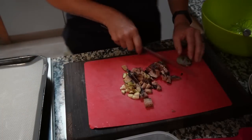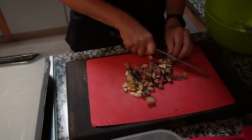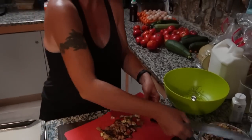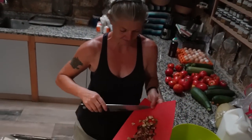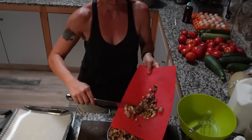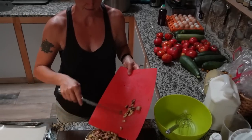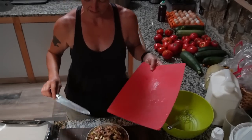Because they're high sugar content, they can sit. Actually, I've got quite a big bowl full of them here already. Need a new bigger bowl. Right, so that's that.